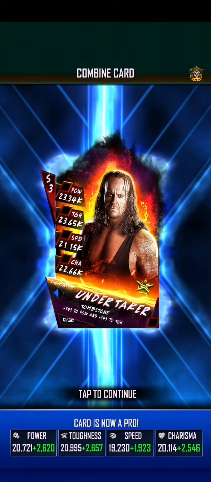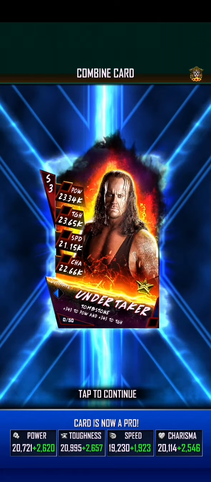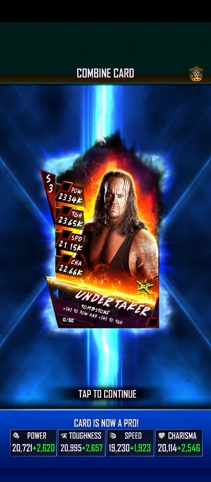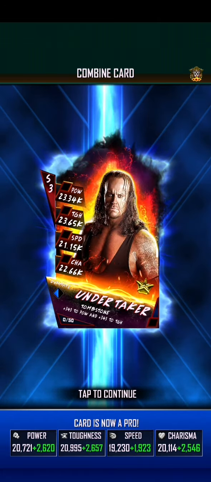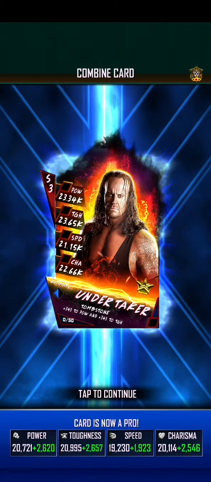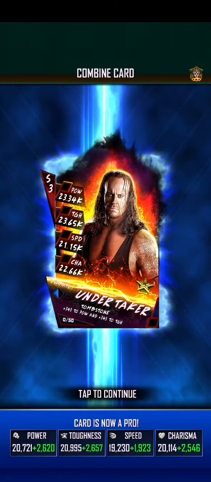That's really cool. So the way to get this Undertaker back in the day, back in Season 3, was he was only available for 1 month. And you could only get him from playing Royal Rumble, and I played the hell out of Royal Rumble and didn't pull a single Undertaker. There was a very low chance of pulling it, and in order to get obviously a Pro, you needed two of them, so it was just nigh impossible. So I'm really, really happy that I've actually now got this version. That's really cool to see that, actually.